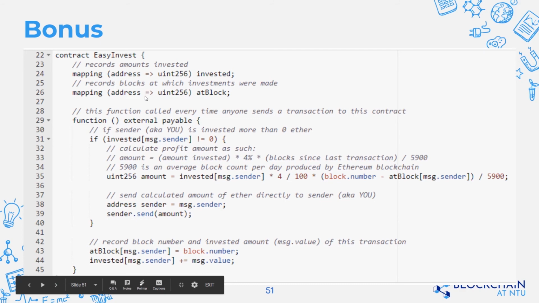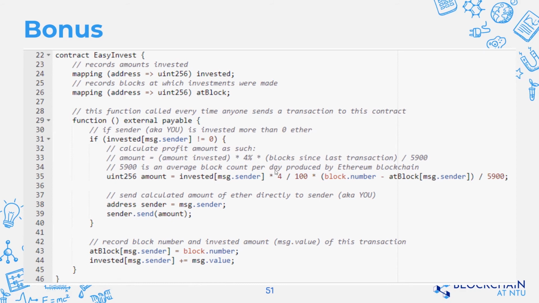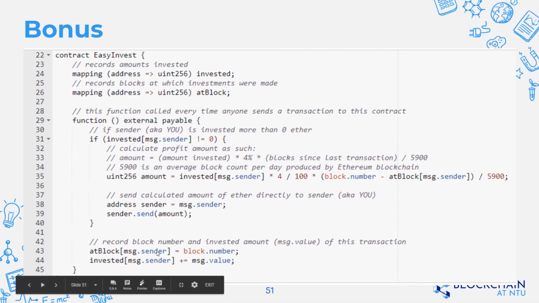So at block, my address will be linked to number 1. Then the next time I call it, let's say it's block 10,000. Then it'll be 10,000 minus 1 divided by 5,900 times 0.04 times whatever I invested. So I'm getting back some money, and then my at block will be changed to 10,000.